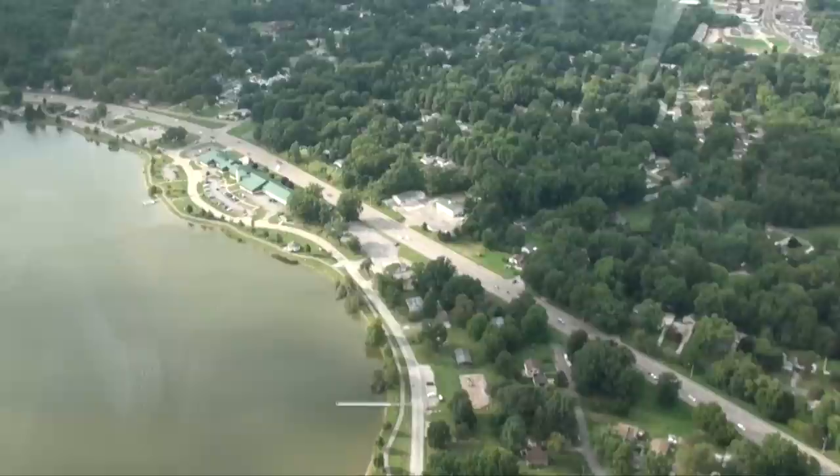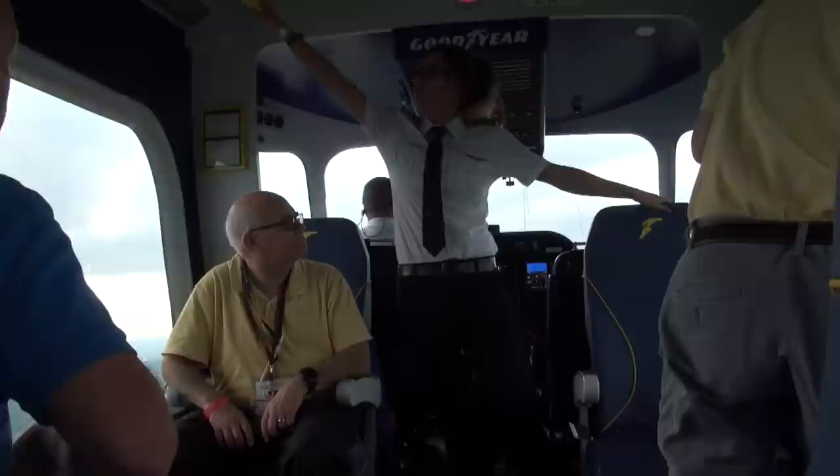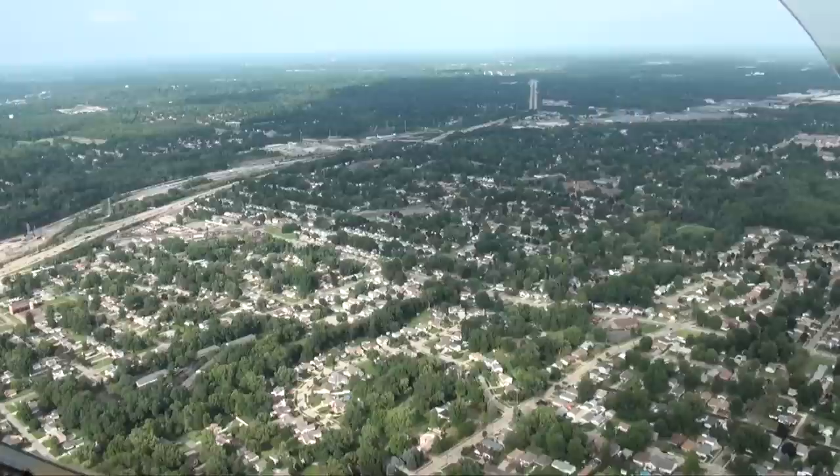Welcome aboard, everybody. You're all welcome to take off your seatbelts now and roam around the cabin. Just know it is like a boat on the ocean, so try to grab the back of the seats for stability, or the handrails up above are good for stability as well. Stop taking pictures out this window — there's also a window open in the back. The windows cut off a bit of glare and they're also tinted, so you might not get the same picture quality as you would with it off the window.